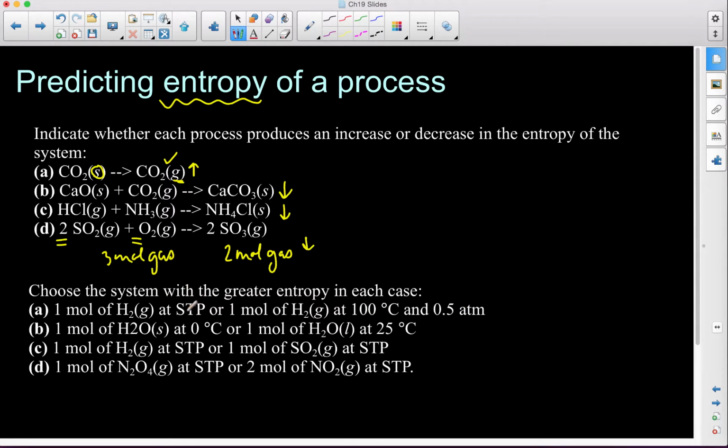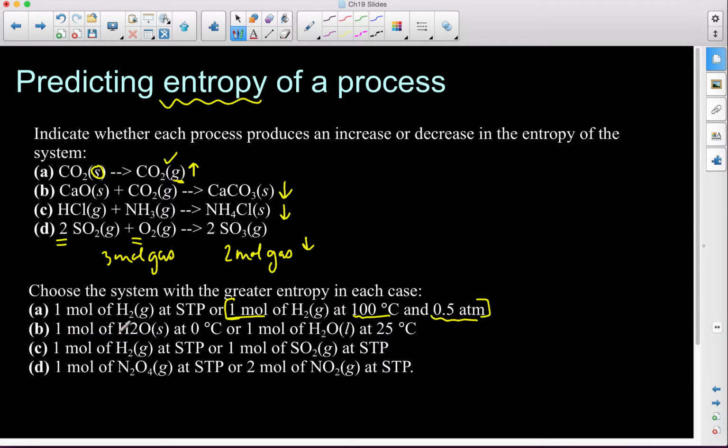STP is what? All right, that's standard temperature and pressure, which is 0 degrees Celsius and 1 atmosphere pressure. Here we have increased temperature, where if we increase the temperature, we know that they have more kinetic energy, right? And we have 0.5 atmospheres. What's the significance of that? Right, if we still have the same number of particles spread out over a lesser pressure, means that they have a greater volume, yes? Meaning that our 1 mole of particles here has a greater volume to be in, which means that this situation has the greater entropy, okay?